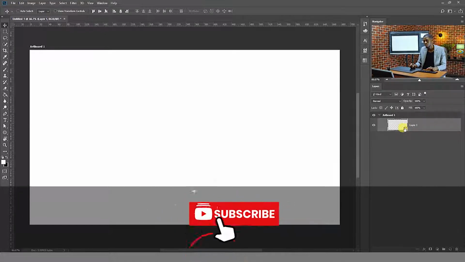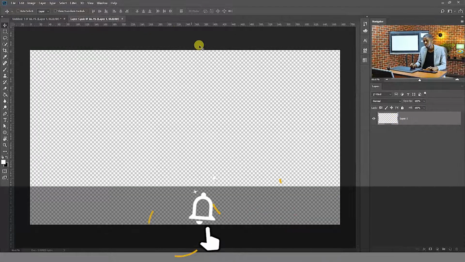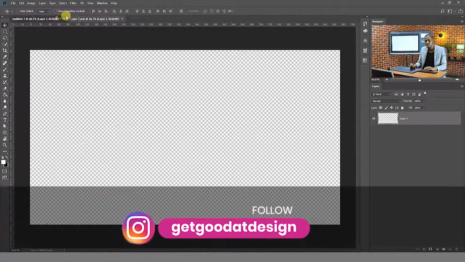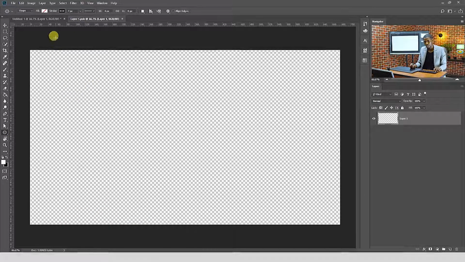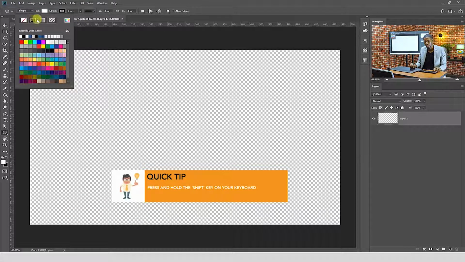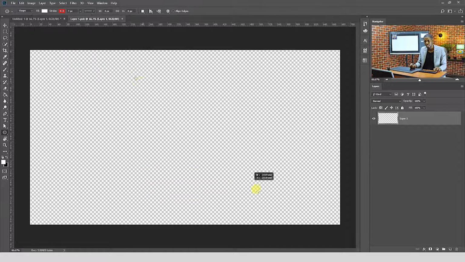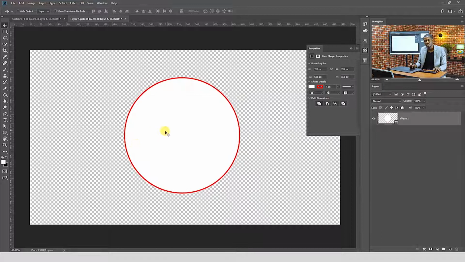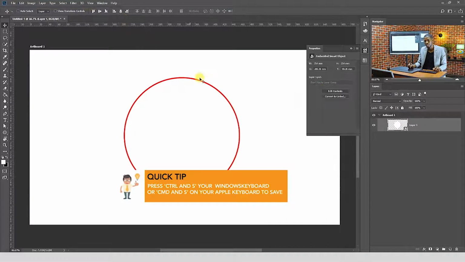With this icon, when you double click on it, it opens a new tab. So now we have two tabs here. We can switch. In this tab, assuming we place a circle, I'm going to hold the shift key, making sure that I have stroke set to none, so red color, and I'm going to place just a simple circle here. With this in, if I save, Ctrl S to save, and I cancel out of this, we have the shape here.